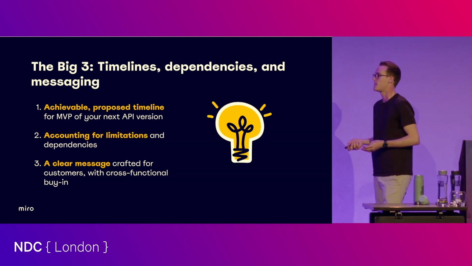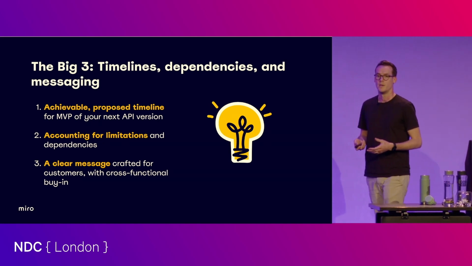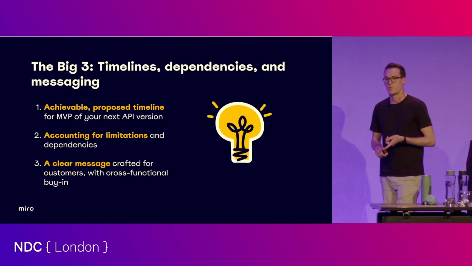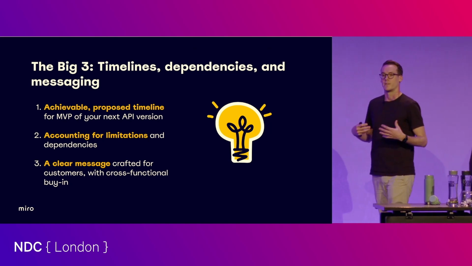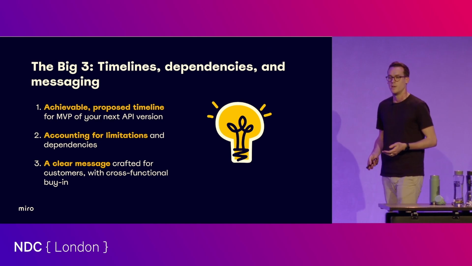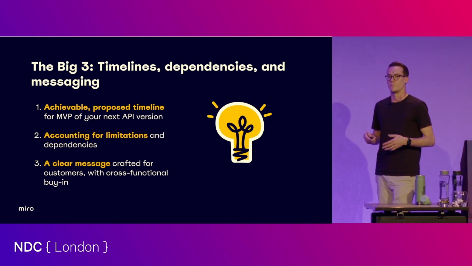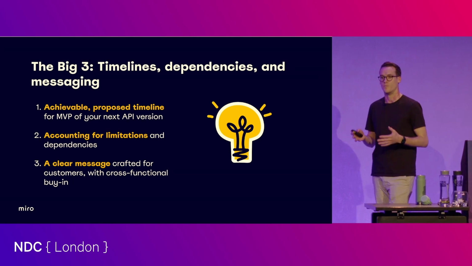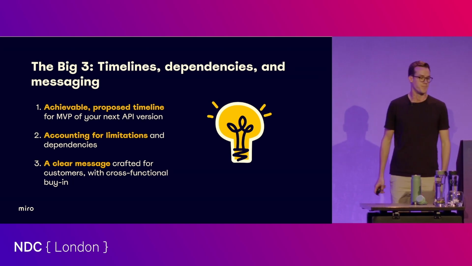But you have to account for time that's going to eat up some of your timeline. So there's going to be things like shifting business priorities. There's going to be scrambling at the end to try and have parity between future versions. These are all sorts of things you should be thinking about as much as possible to include in your timeline, just as a general safety buffer, so to speak.